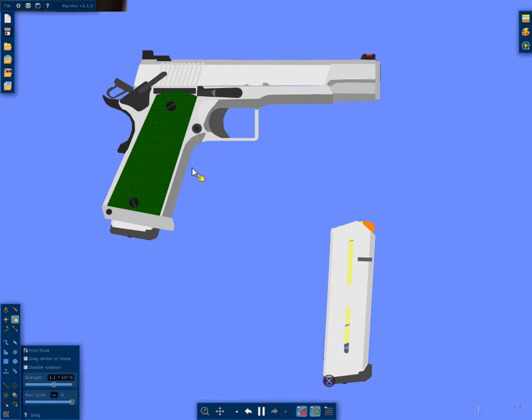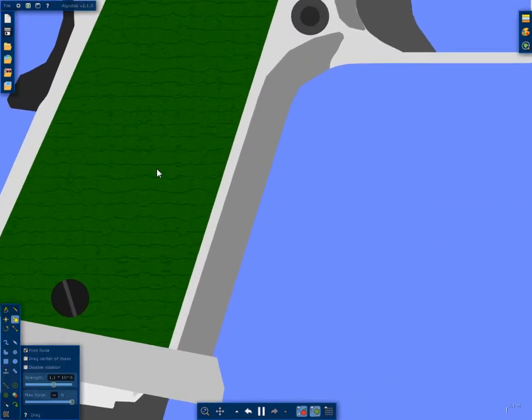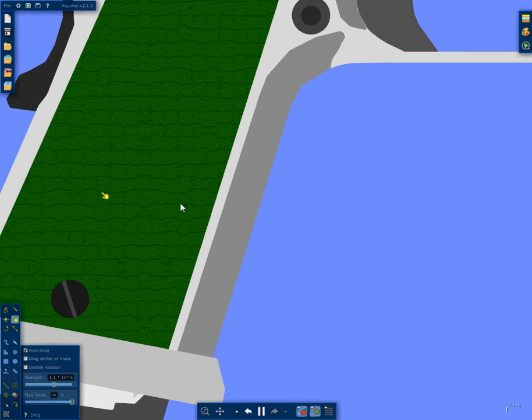This is actually full house custom by yours truly, meaning that everything on the gun as you see it, other than the mechanism and how it functions, is my own. So the slide serrations, the front cuts on here, the extended double-starred style tactical arm frame, the square trigger guard kind of like Springfield. Got the magwell, kind of the pistol dynamics magwell. Got some nice gnarly looking VZ style grips here.